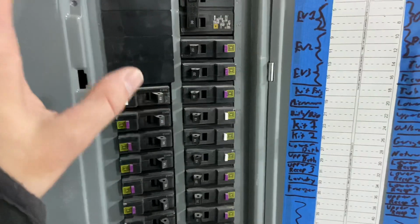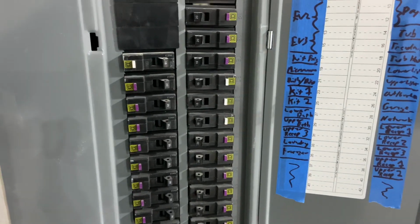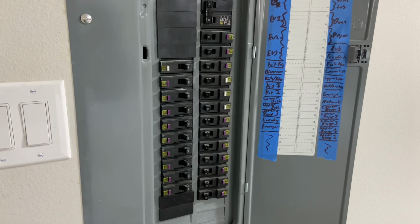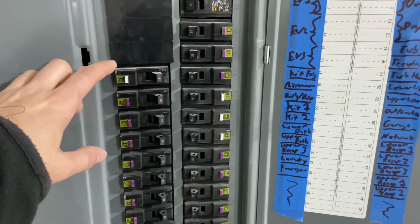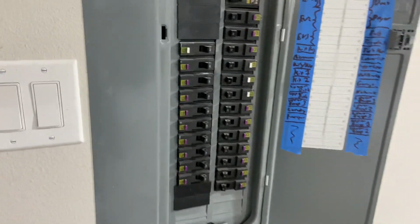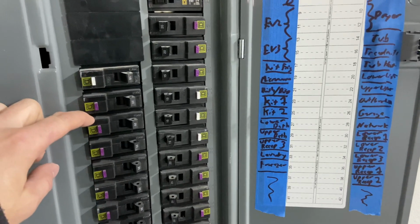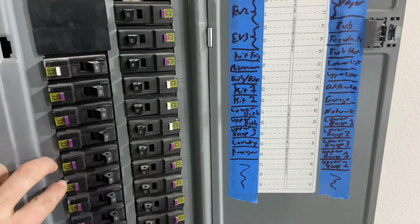Oh, so I don't have to explain all these. All the purple are dual function GFCI, AFCI breakers. A lot of these circuits only require GFCI, but the dual functions were about as cheap. And I like the idea of having both for all the outlets. The white are just AFCI for the fridge, and then for the lighting, it didn't have to do GFCI, so I didn't bother with it. So going down, we got a dedicated 20 amp circuit for the dishwasher and the disposal on a shared circuit, just to keep the wiring simple. Then we have our 2 dedicated kitchen circuits, required by code, 2 dedicated 20 amps.